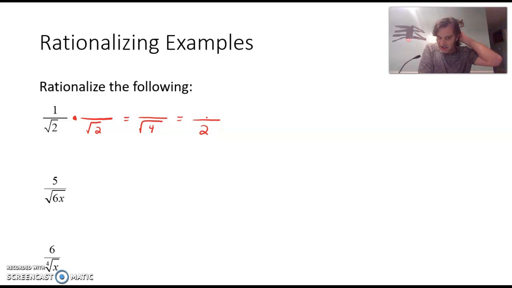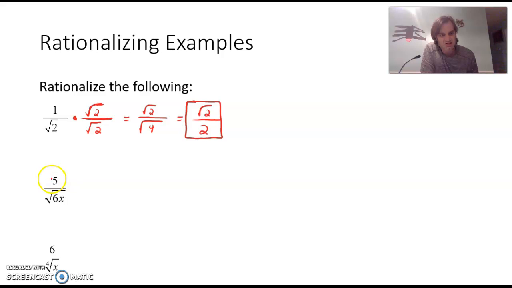So we created, since it's a square root, we needed 2 of them to be able to pull out, so that becomes 2 times 2, so it knocks it out at the bottom, at least the root. So if we do that to the bottom and we don't want to change the value, we need to multiply by the square root on top. And 1 times √2 is √2. So as we see there, we get something that looks like √2/2. Now, I'm not going to say that looks better, but this is a rationalized denominator, and it has a purpose.